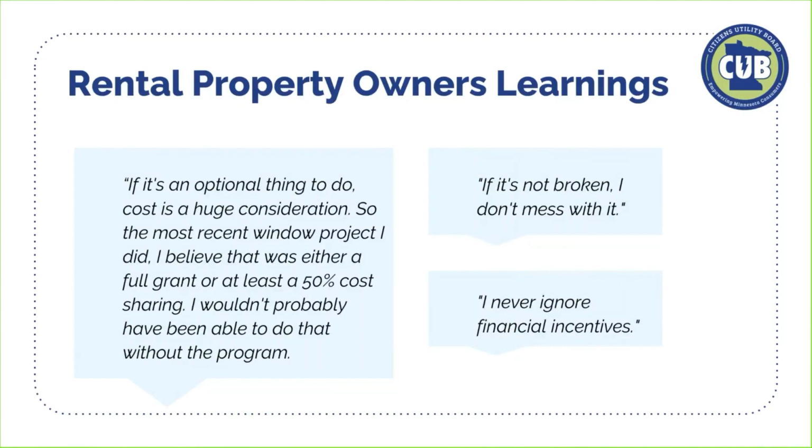Furthermore, some owners renting to low-income households throughout the Twin Cities reflected that they do not want to raise rents and thus don't have an incentive to make improvements overall. What property owners do prioritize are emergency and end-of-life equipment replacements. When critical building or unit equipment fails or stops performing reliably, owners address these problems immediately, presenting utility programs with a small but critical window to influence their purchasing decisions.